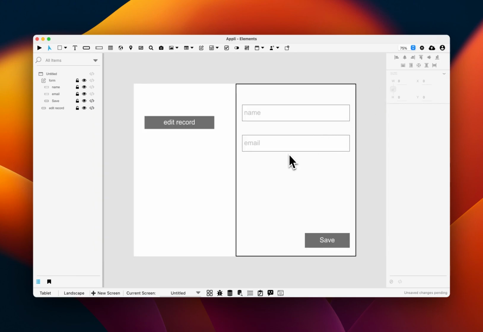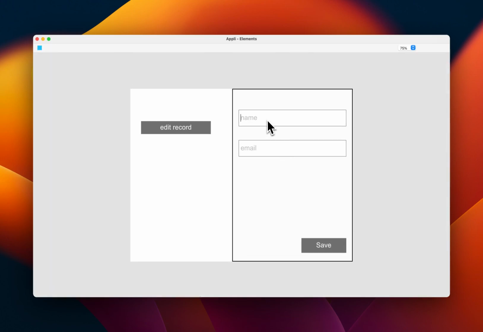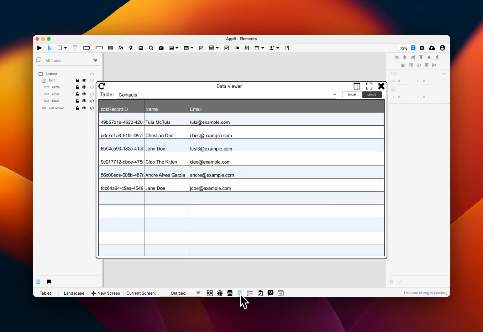And now, if we go back here and we type something different, and save, this is gonna be a brand new record. That happened because we are resetting the form, so we are clearing it up.